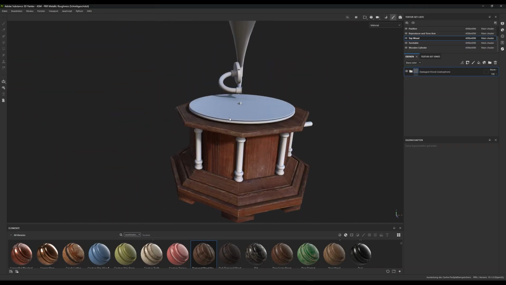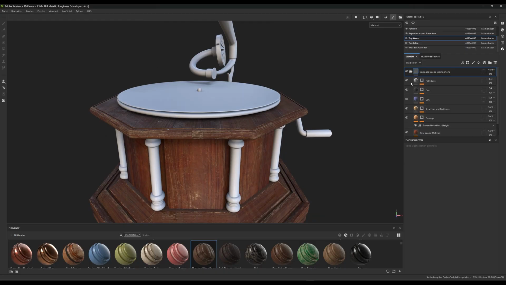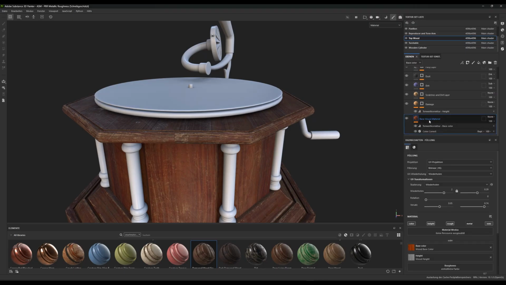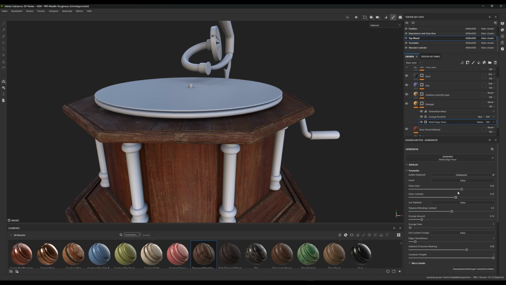And this is pretty much it. Just do some minor tweaking, so you can always just tweak it a little bit. So you can always go back here, go to the damage, insert this mask, metal edge wear, and then play with the contrast. So maybe softer or maybe sharper.